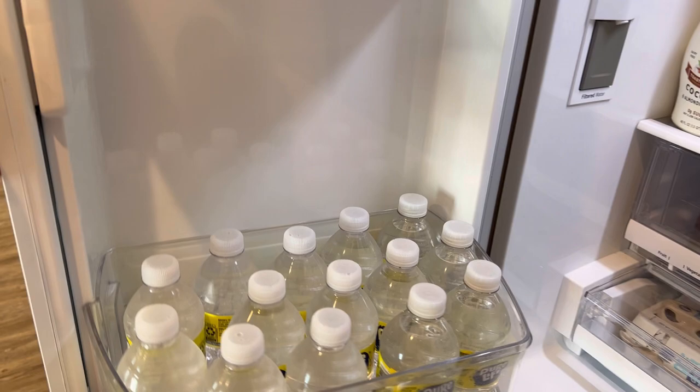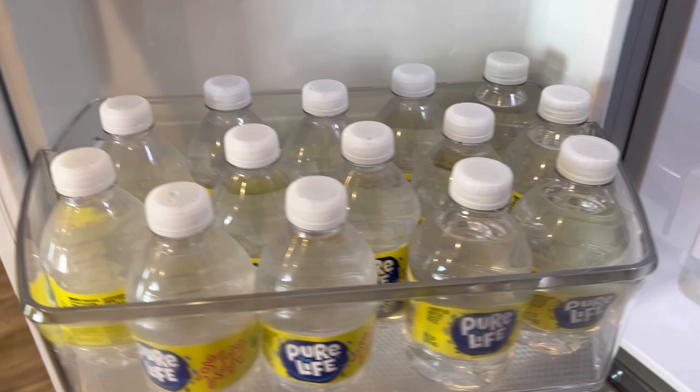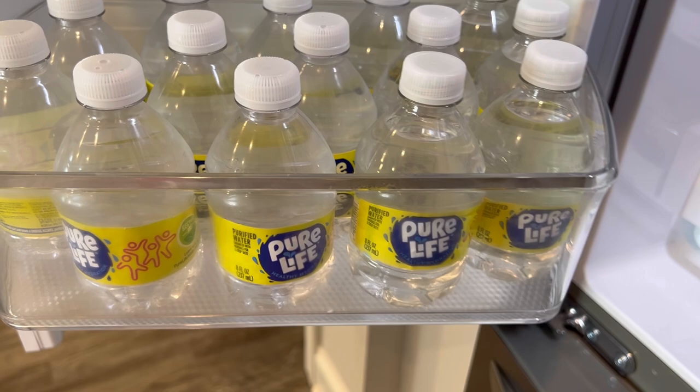Come on. When you first open my refrigerator, this is what you will see. I love my small bottles because sometimes I don't feel like drinking a big bottle of water. Sometimes I just need a little squig. So I love my small bottles of Pure Life. Y'all know this is one of my favorite waters. It just tastes so fresh, so pure. I just really love this brand.